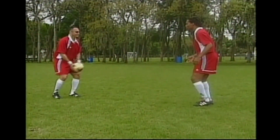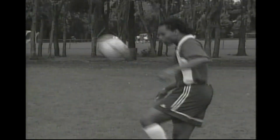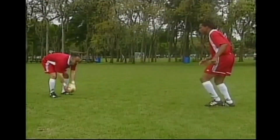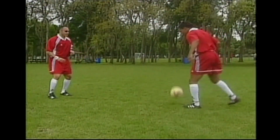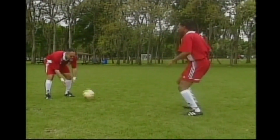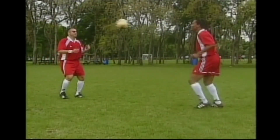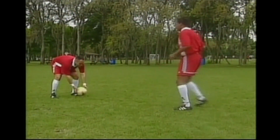And remember, kids, whatever you do with your right, do with your left. It might seem difficult, it might seem hard, but remember, you're going to be in a situation where your team is going to need you, and you want to be able to come through, because soccer is a team sport. So always remember, practice both right and left. Be ready. Whatever we do with our right, we always do with our left.